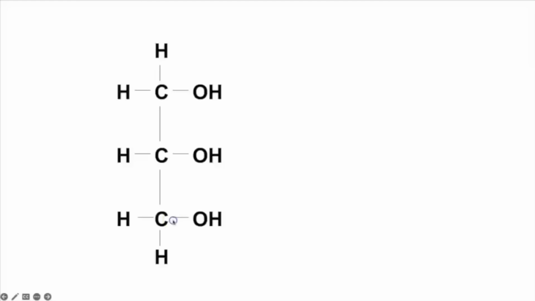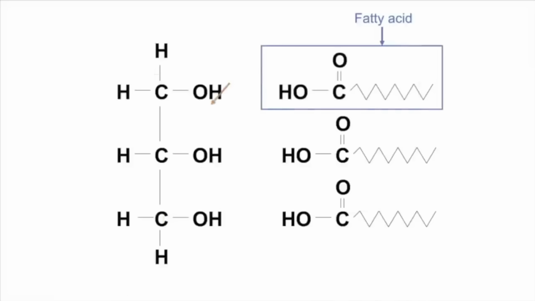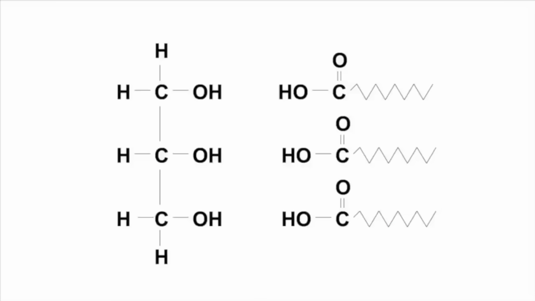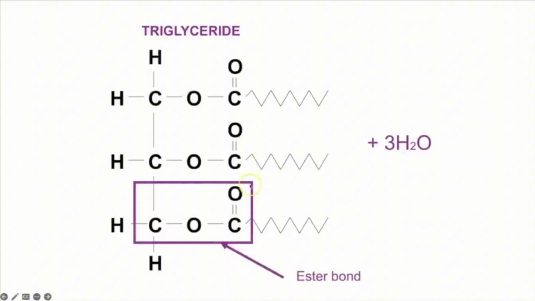Here's the glycerol molecule, and then we have 3 fatty acids. A condensation reaction is the removal of water. So we need to have a look at where that water comes from. It's coming from the hydroxyl group, from the glycerol, and from the fatty acid. When that is removed, we then have a triglyceride, plus 3 water molecules that were removed, and here is the ester bond. And we have 3 ester bonds. We have 1 for each fatty acid that's been bonded on.